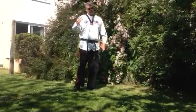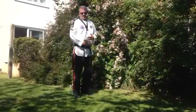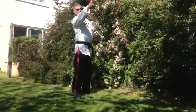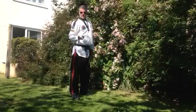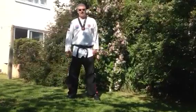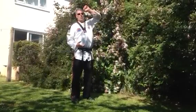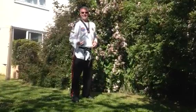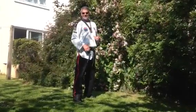Excellent. So practice those three combinations. This works really well against a right because I'm using my left hand to defend and I've got my right side, my strong side forward. So once they've thrown that right punch, I'm defending with this side and their centre line is wide open to the three different striking positions. The ability to switch between those positions is paramount. Good luck practising that. Also very, very important — when you are blocking, grab hold of their wrist. Don't just assume that the person is going to stand there being hit. You've got to hold onto them and pull them into the techniques to stop them defending themselves with that right hand. Excellent. Practice that.